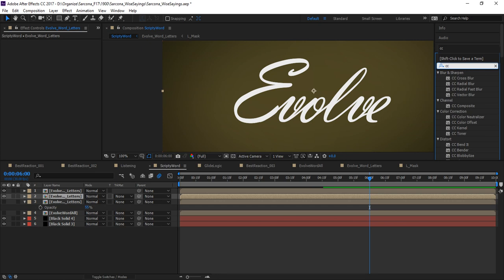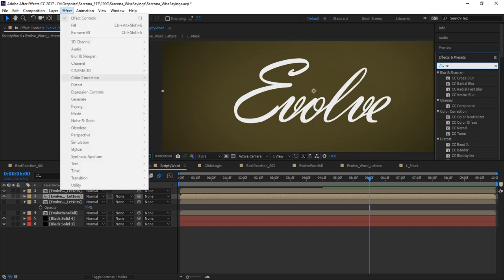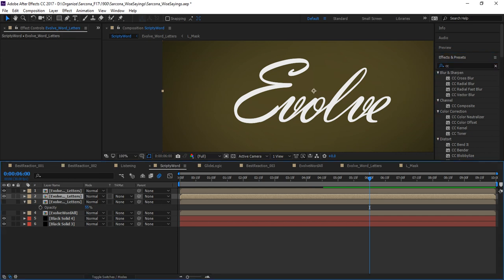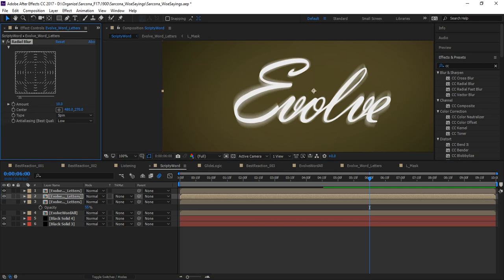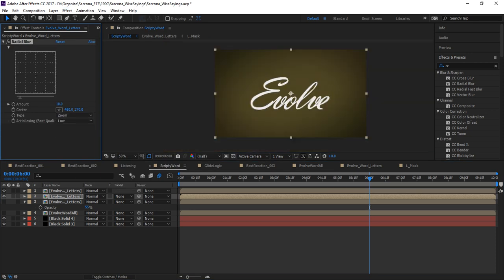I'm going to go over here. And there's a thing called CC radial blur. Okay? Just so you can see, in Photoshop, under the blurs, there is a radial blur here. This is not the same one. This radial blur is, where is it? Zoom here, there we go. And I have a center point, and I have an amount, okay? So see how this one does like this perspective kind of blur.